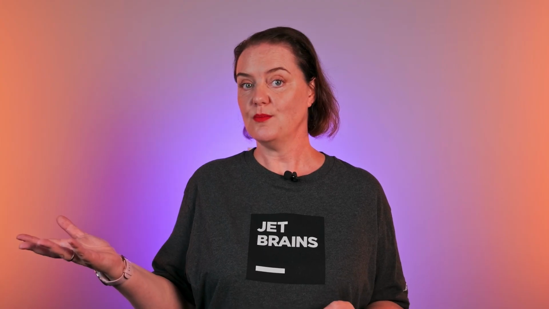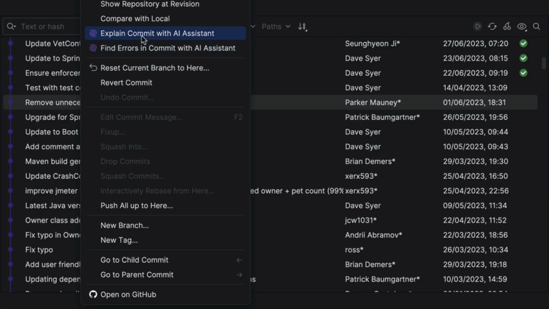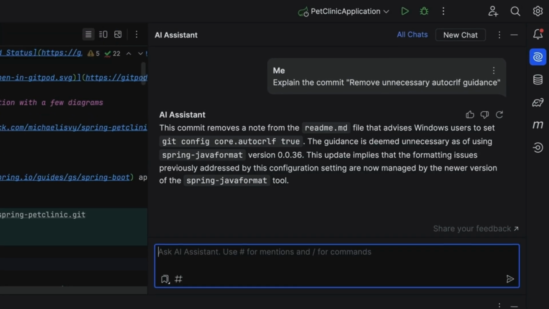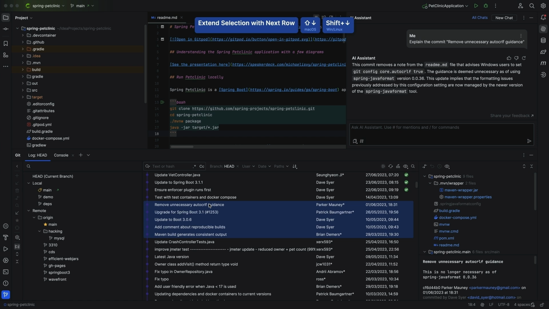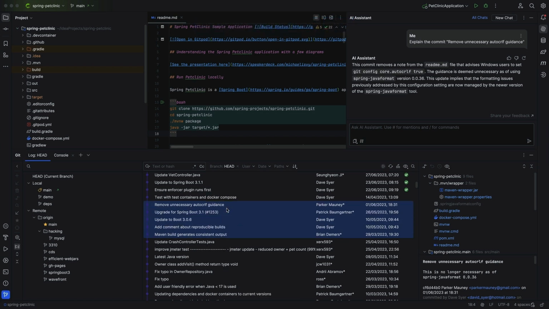So now you're adding proper commit messages and your old ones have been fixed, but how can you make sense of old commits? You probably won't be surprised, but AI Assistant can help with that. Let AI Assistant help you understand what happened in a particular commit, or even generate a summary of what happened in several commits. For example, if you had some time off and want to quickly get up to speed with what your teammates have been doing.